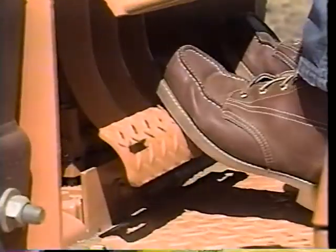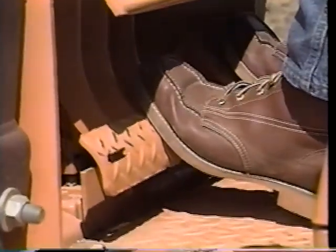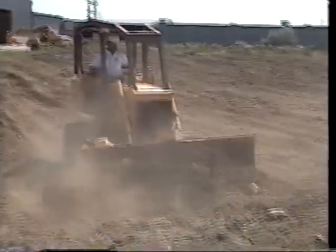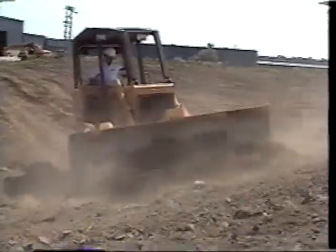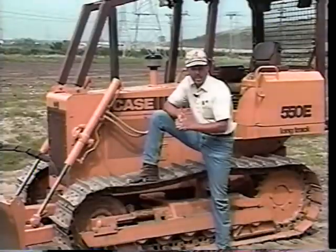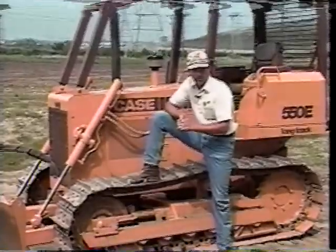The center brake pedal brakes only against the power of the machine, but does not disengage the transmission. This allows the operator to feather the brakes for loading onto a truck or trailer or stopping the machine on a slope. The brakes are very easy, precise, and low effort to use for brake turning and meet the needs of all customers. The Case 550E has more than one way to turn the crawler.